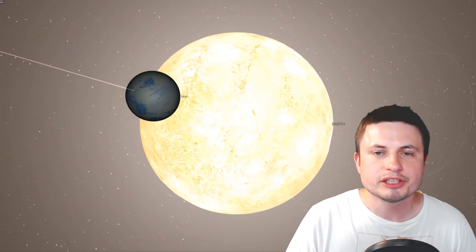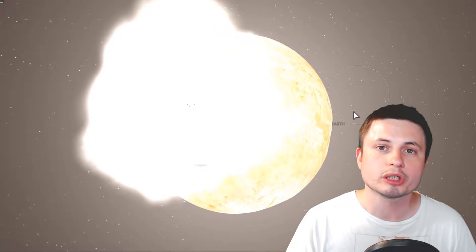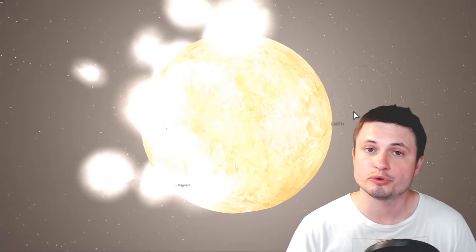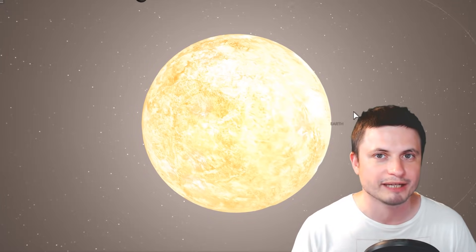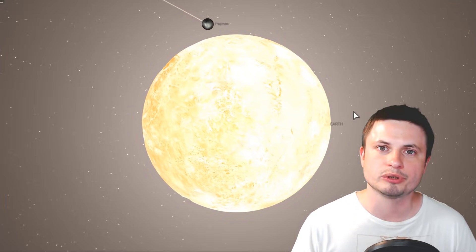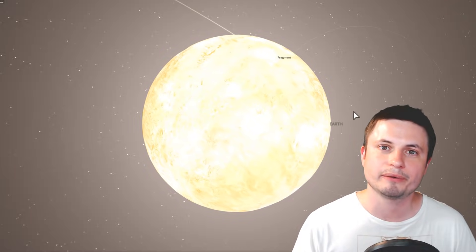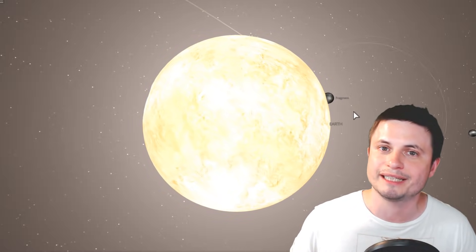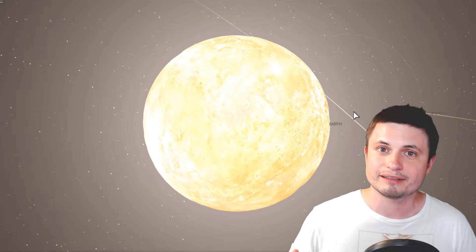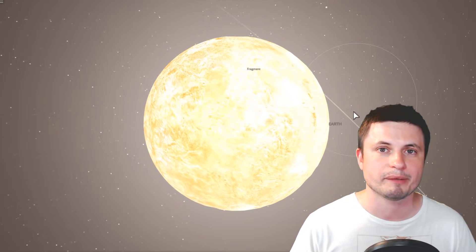If our earth looked like this in the beginning and then received a direct collision from another object that released a lot of that magma into outer space, this would totally create an object like the moon. And so for now, I would have to say that this theory is probably the best one we have so far. No other theory explains everything including iron oxide so well. I think for now we can actually put an end to this debate on how the moon was created because I think the Japanese team from Japan's agency for marine earth sciences and technology have found a pretty good solution and explanation to what happened four and a half billion years ago.